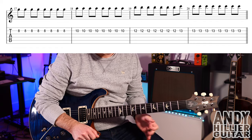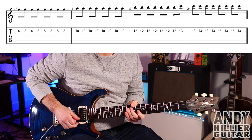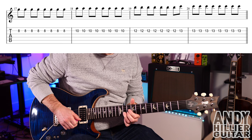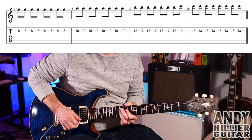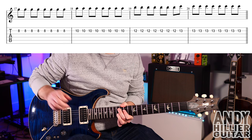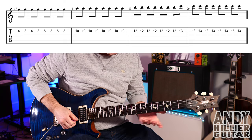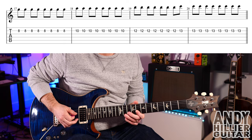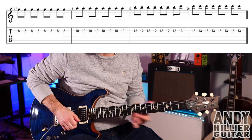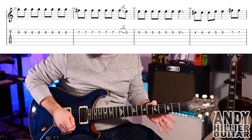And then the next line, all it is is playing B8 eight times, B10 eight times, B12 seven times, and then the 13 on the last hit of that bar, and then into the next bar it plays another eight times on the 13 on the B string. So that line goes. And those two lines then just keep repeating round, like the middle eight sort of solo section.